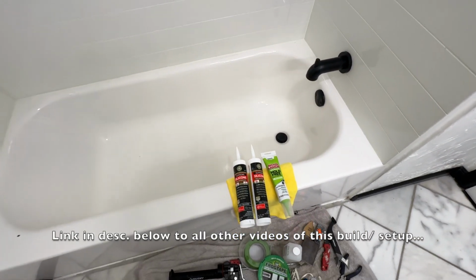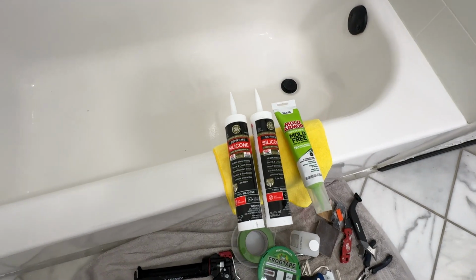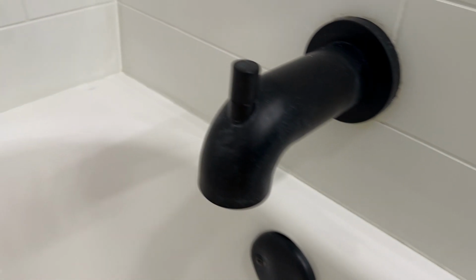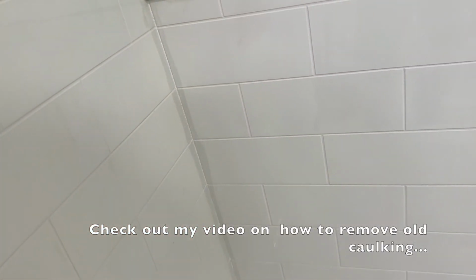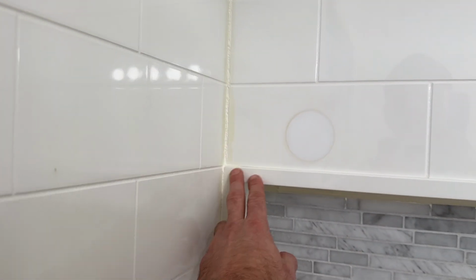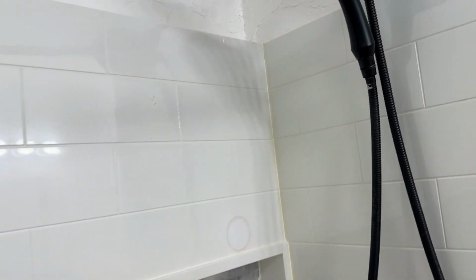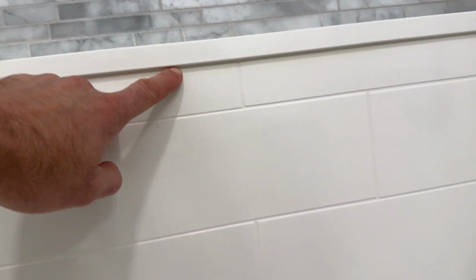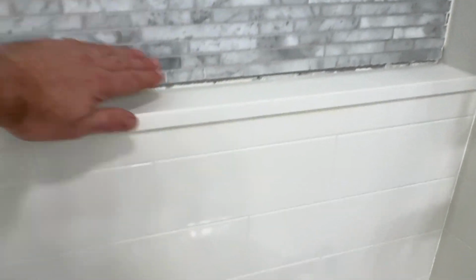I did this originally a couple years back whenever I installed this surround, but I never showed you guys how to actually do that. So you are gonna silicone by the tub, obviously, that's a must. All the edges here, you see this discoloration because I just removed the old caulking and cleaned it up. So now I'm gonna put fresh down. So we have to do both walls. Also under here. And then since I installed tile, I wanna redo the bottom here because it was all filthy.